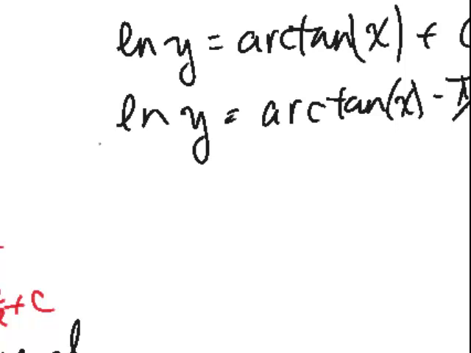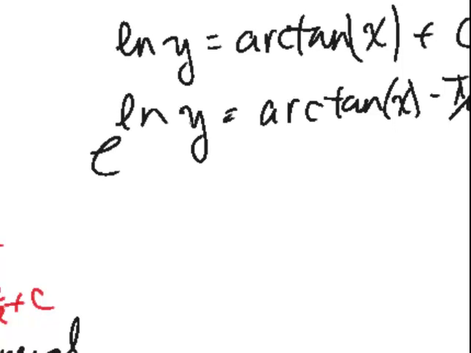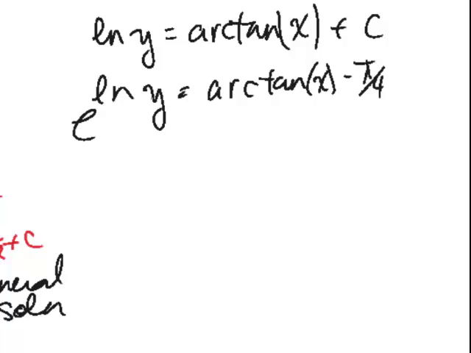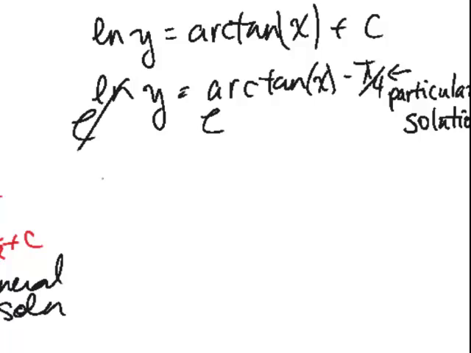So what this means is you can now call this a particular solution. I got a little ahead of myself again there. What I was doing is I was solving for y itself. This is what's called an implicit particular solution because we don't have it in terms of y equals. So if I take the e of both sides like I started doing a second ago, e and ln are inverses of each other and they would cancel on the left side, and then on the right side I'd be left with an explicit solution to my original differential equation.